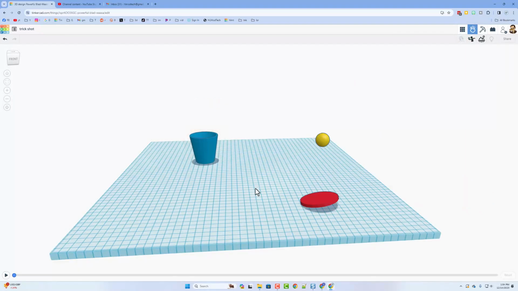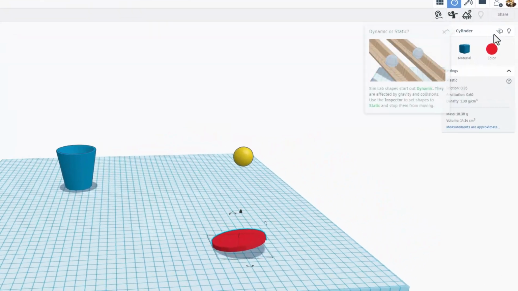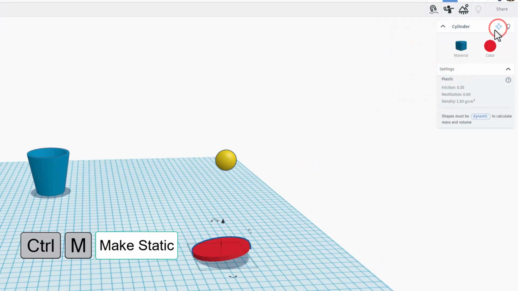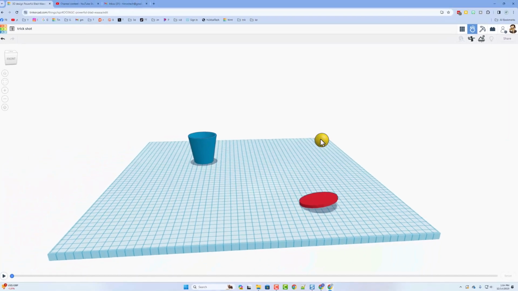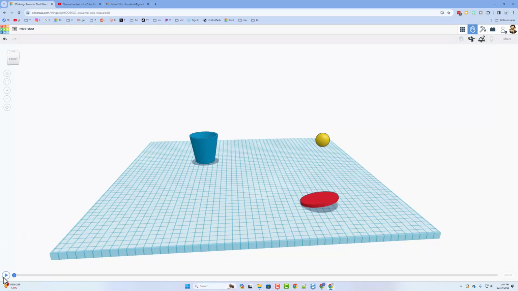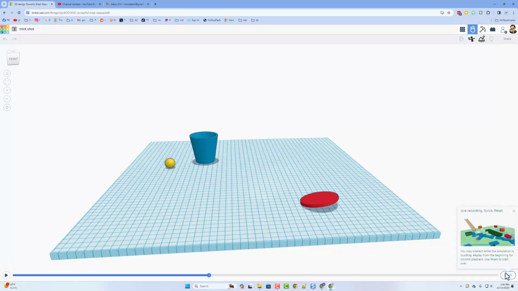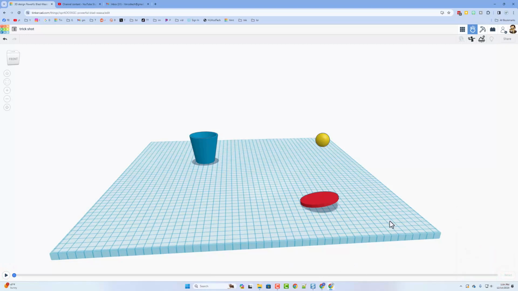Before we can launch it, I do want to lock them in place. So right here, I'm going to make that one static. And I'm going to make this one static so it can't move. And of course, we do want the ball to be able to move. And with nothing else changed, let's hit play and watch it fail. Now it did roll good direction, so my 10 degrees was pretty smart. I'm going to hit reset. They're giving us these nice tips. That's the first time I've seen those.